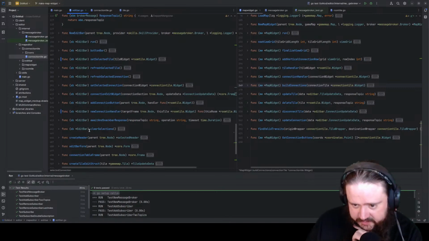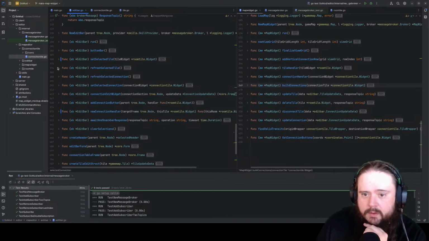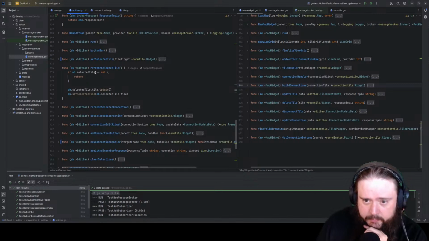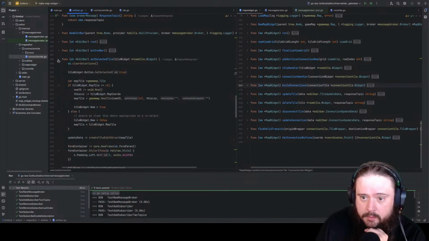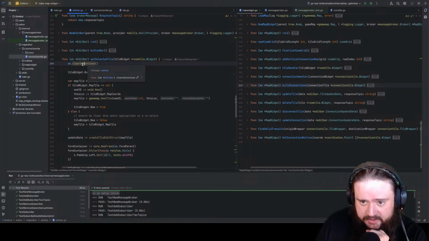In both cases, it should be the same. Start with tile though. This clears my selections though.